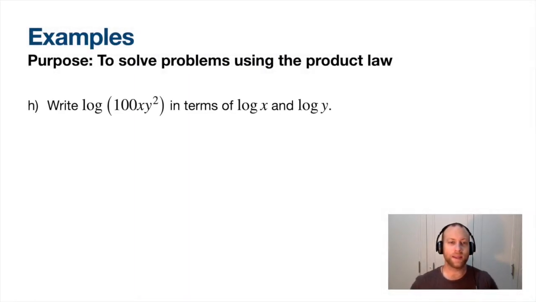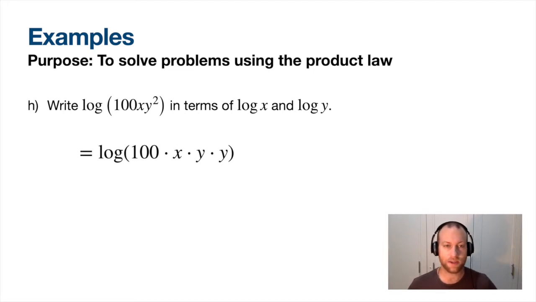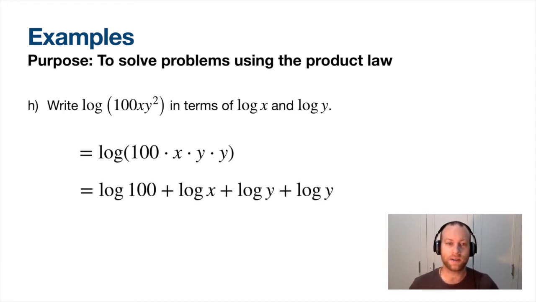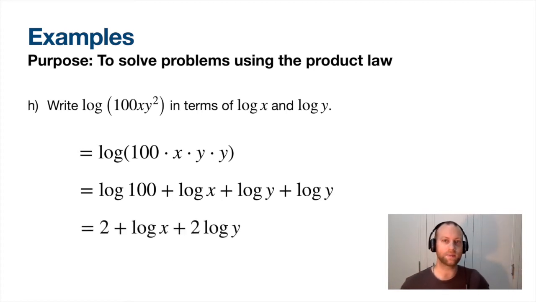Now we're going to write this log in terms of separate log x and log y. This is what I was alluding to before. Because there's a product inside of the log, I expand this out. You can look at it like this. Write these out as separate logs. First thing, log of 100. That gives me a whole number. That's just 2. And I've got 2 log y, so I can combine those and this is my final answer. I don't care about ordering with this. If you keep it like this, that's fine.